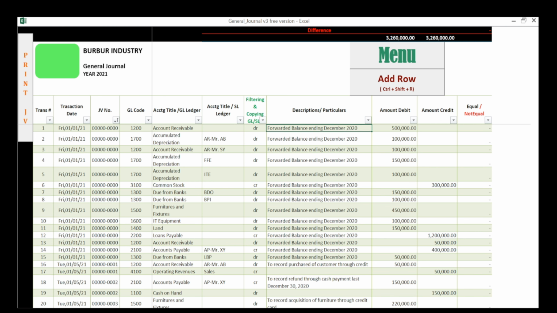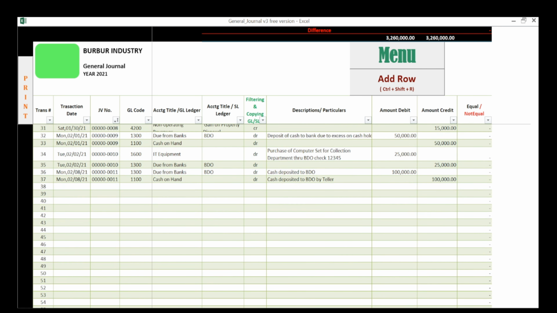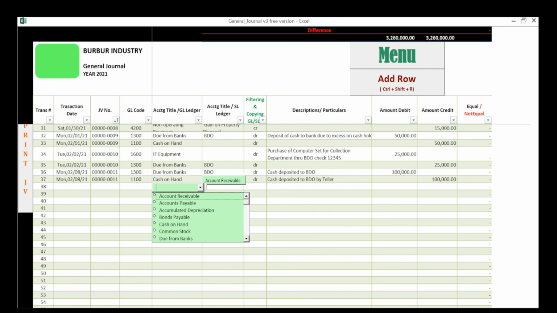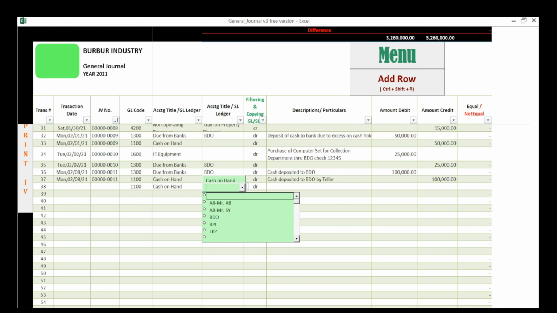If I'm going to use the alphabetical order of the drop-down, this drop-down is automatic. Like if I want to type cash on hand, see, I can already press tab in order for the transaction to be automated. Then the GL code is already provided based on the chart of accounts that I provided.